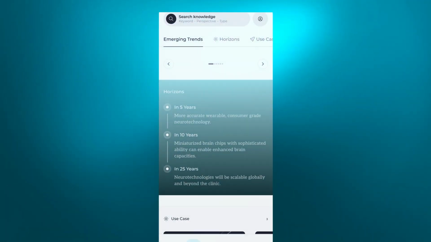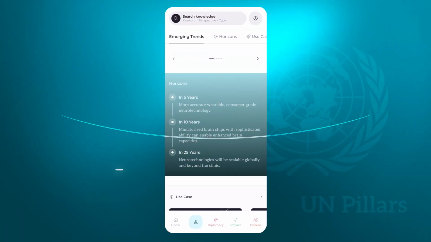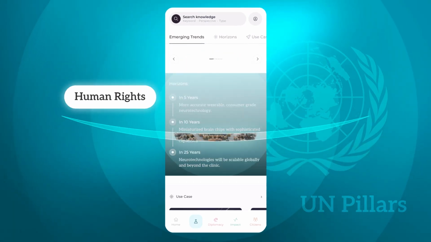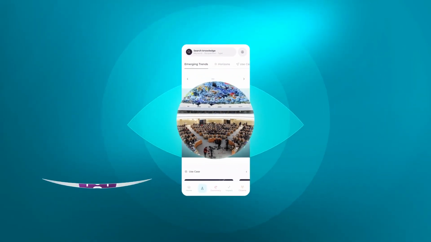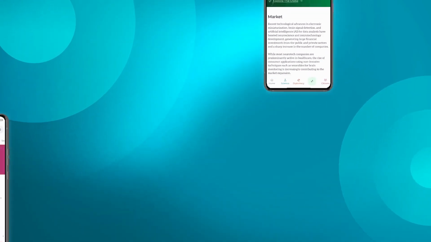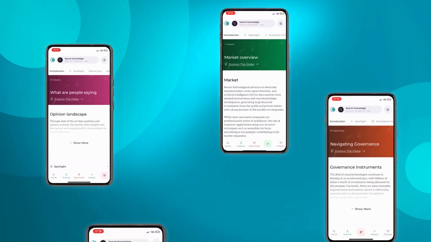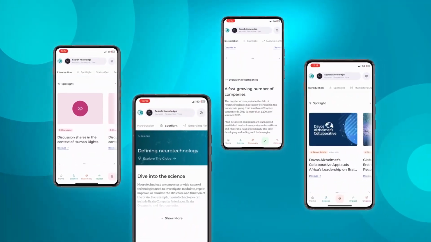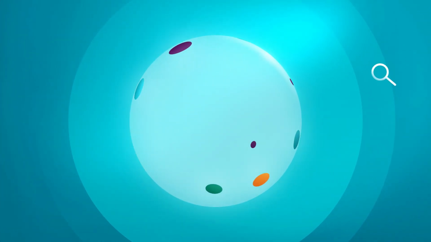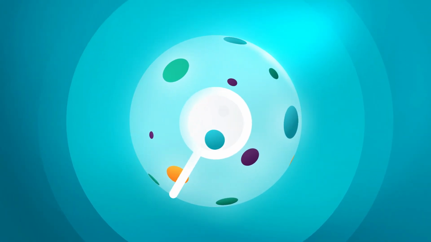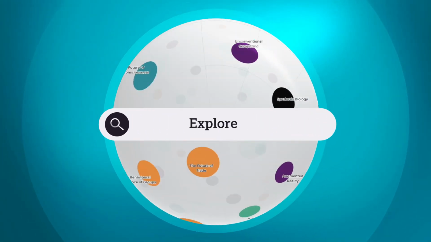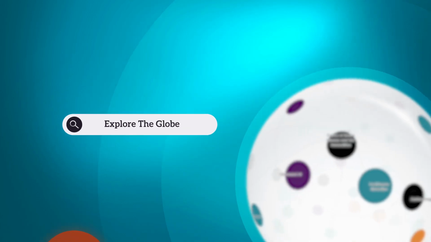You can also find out how this technology may affect prosperity, security, or human rights. Using the three UN pillars as lenses to gain deeper insights into your area of interest, you can discover how the topic is being addressed across academia, diplomacy, private sector, or citizens more generally, with results all in one place on a graphic globe that highlights the overall momentum and importance of different topics within and across these communities.